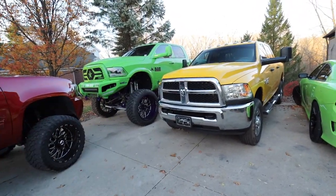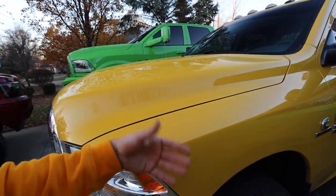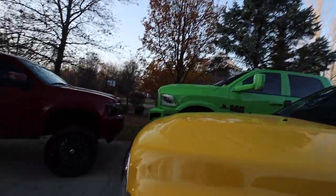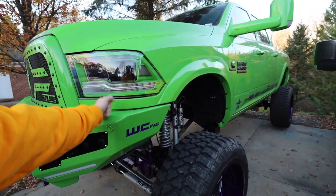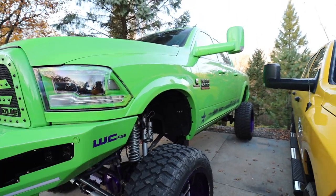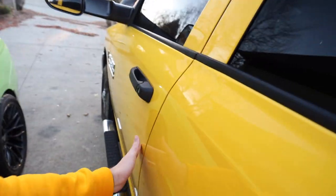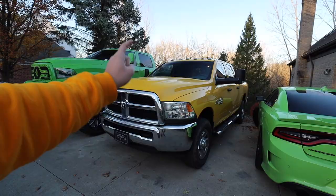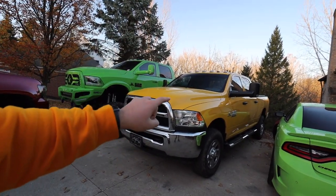The color is just it. A lot of you love — this is Detonator Yellow. A lot of you asked me about paint codes. Detonator Yellow, and that is Hills Green. I don't think I have the keys to the OG Ram over here. Somebody in the comment section said call this the OG Ram, and that's what I'm going to do. The OG Ram is Hills Green — paint code is P06.